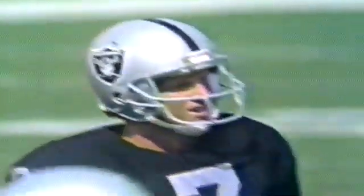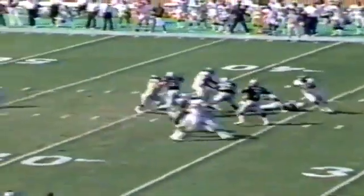Oh, they got man coverage. Todd Christensen pulls it down. Browner makes the tackle. The mismatch, the tight end, one of the great receivers in the National Football League, and the linebacker. Yeah, and you know how they got it? Marcus Allen was also flanked out there going in motion, and he had man-to-man coverage on the outside. They had to worry about him. Remember, we said earlier, Marcus Allen was getting man-to-man coverage with a linebacker. Well, this time he wound up with a defensive back, but he opened up a hole for Christensen, who gets into the seam beyond the defensive linebacker and makes the catch. That was Keith Browner, number 57, trying to make the tackle.